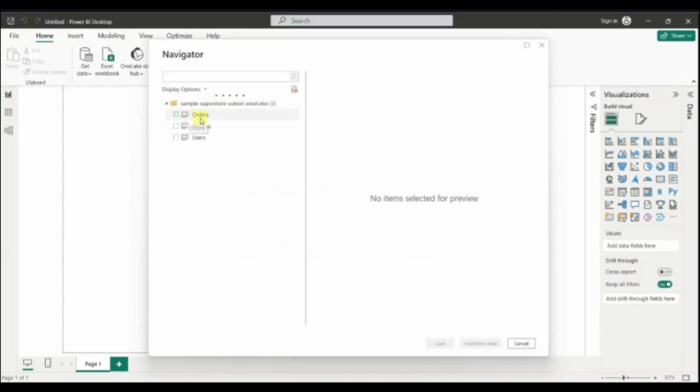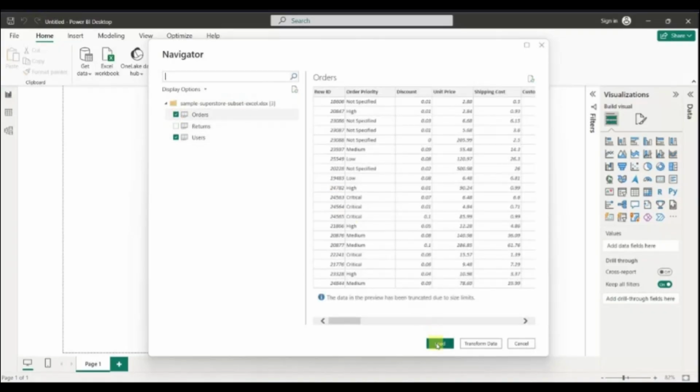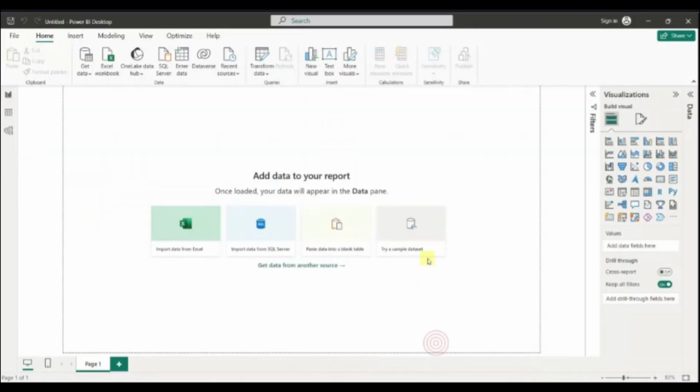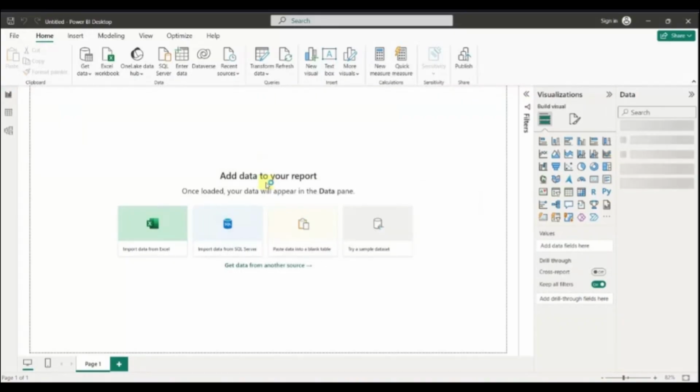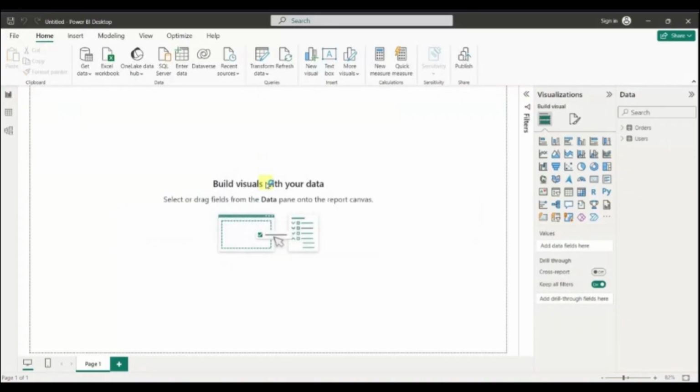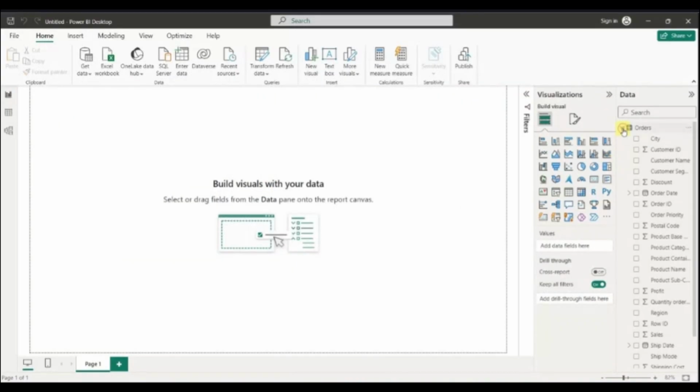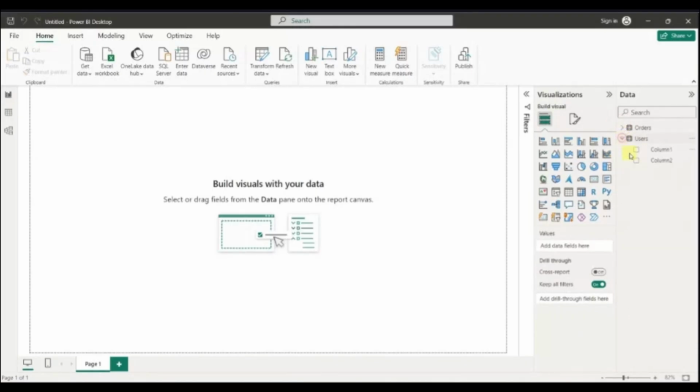This time we will be taking orders as well as users. If you see users, we have region and manager data, and orders as well. So here I say load data. I could have just loaded users data into the earlier sheet as well, but I want to show you again. Here you will see we already know this order data because we have worked with this. Here we have new data.